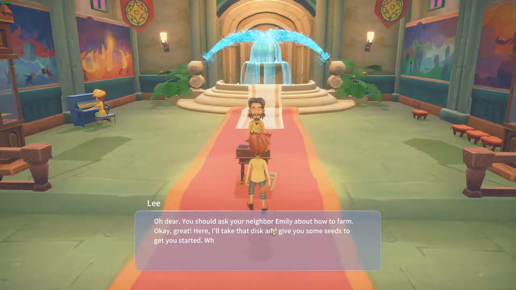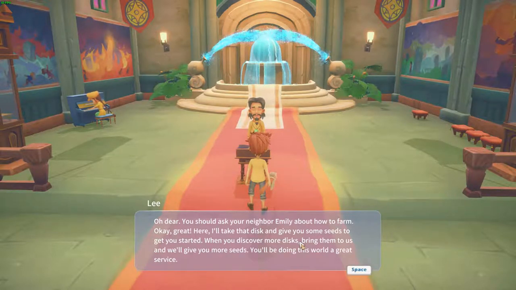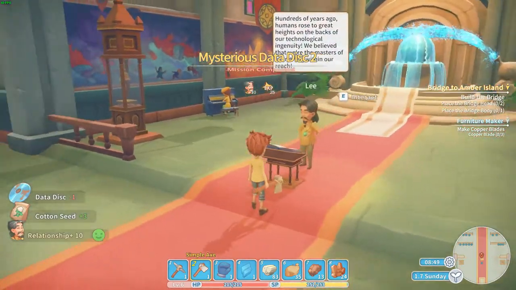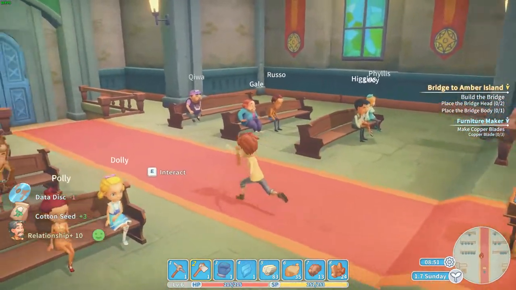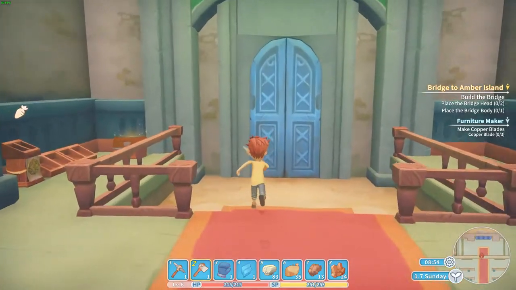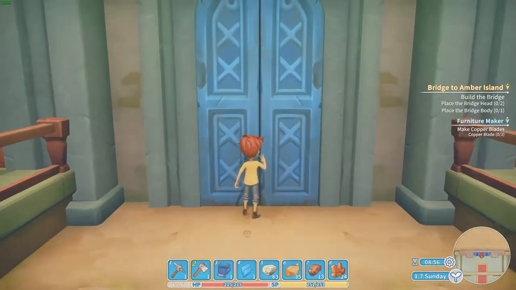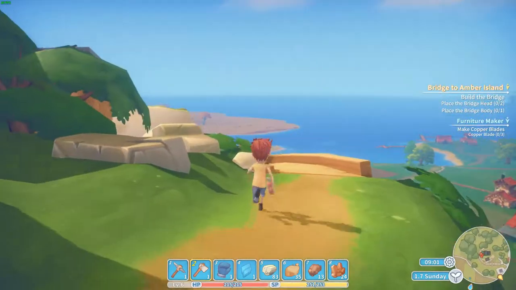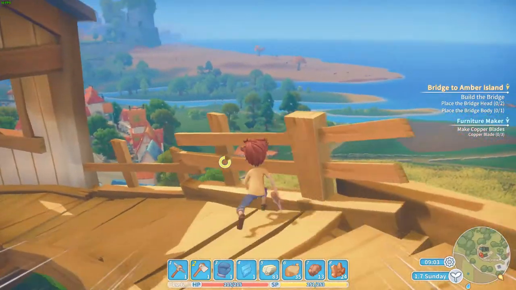Got some cotton seeds. Guess it's Sunday because everybody is at church. But I need to go into the mine. We need to mine. Let's run down. And let's see, where was the entrance of the mine? Oh, here it is.